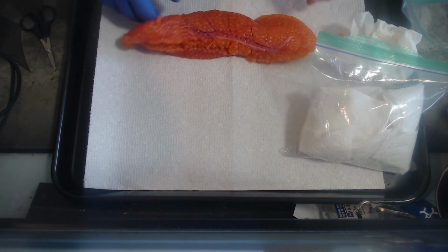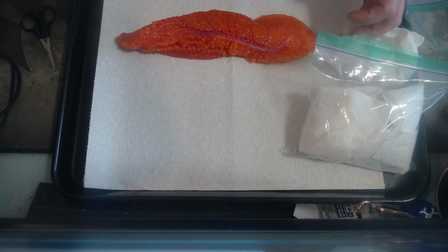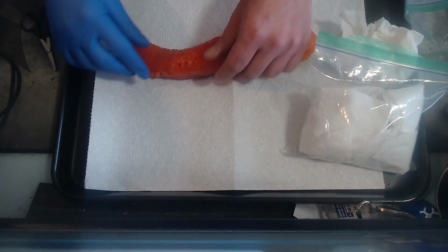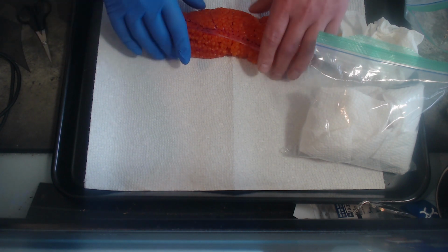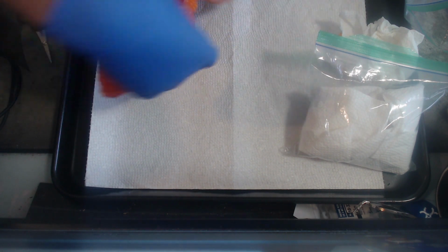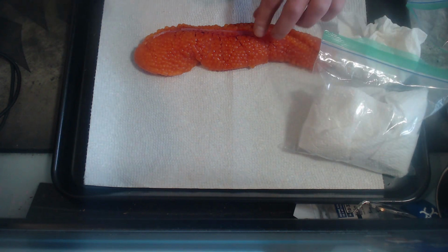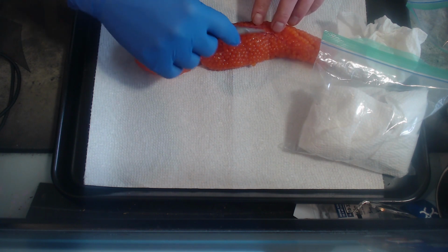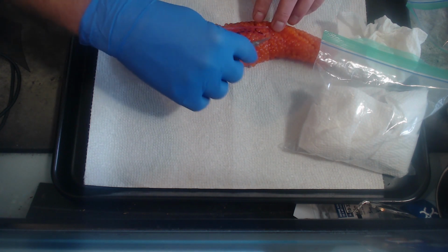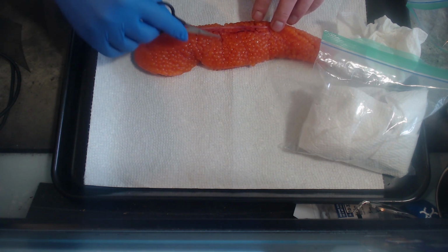So you want to get rid of this stuff. It's not necessary, but I'll show you how to do it anyways, just in case. Usually you could just scrape these out with no problem with the bloodline in there, and it's perfectly fine. But the best way to get rid of this blood is to grab a pair of scissors and kind of push the blood, the bottom of the blood, to the main vein from the sides also.